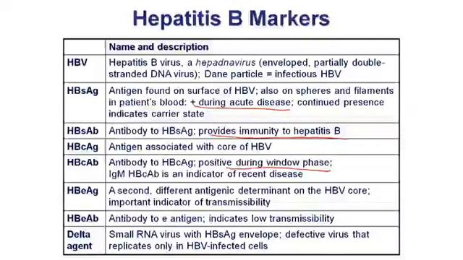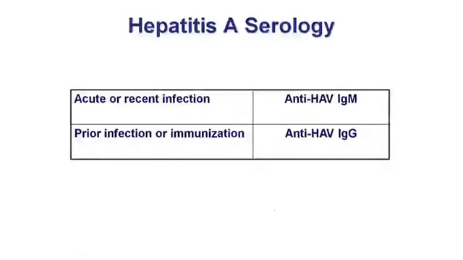I would also note that the hepatitis E antigen is an important indicator for you to be able to transmit the disease. So very important to associate with infectivity. That's the other thing that they'll ask you about on the exam. Okay, so be aware of those serological tests. Now for hepatitis A serology, for our acute or recent infection, of course, our anti-HAV IgM. Remember, IgM is a primary antibody, so that's all you remember. For prior infection or immunization, look for IgG, which is your secondary antibody.